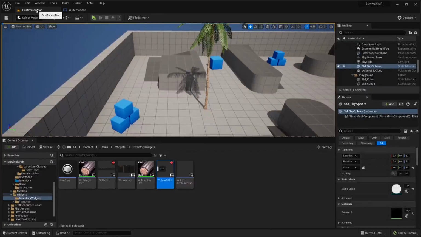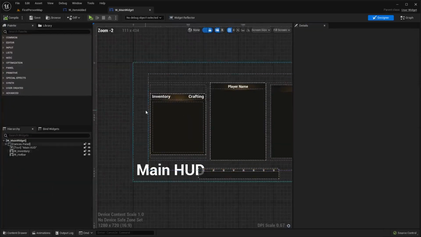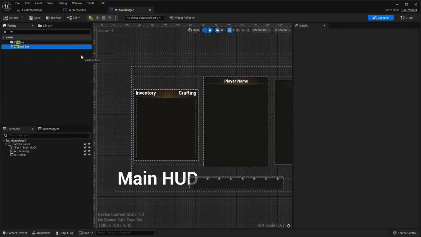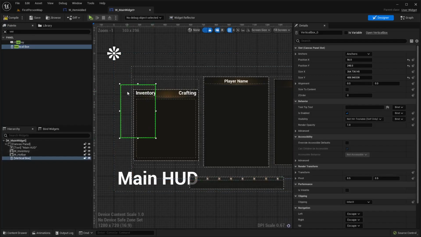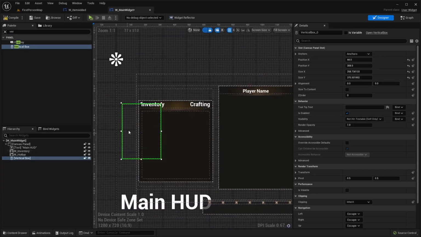The way that we're going to do that is in our main widget, over here on the left, we're going to add a vertical box and just drag this onto our canvas panel. And then we can size this to something like this. This will be sort of like our notification box.